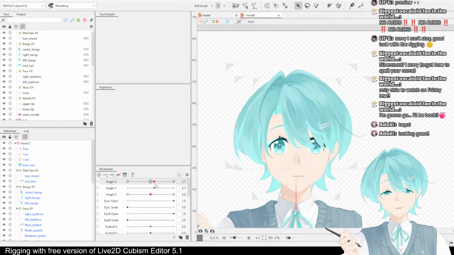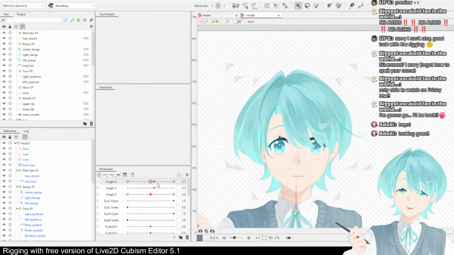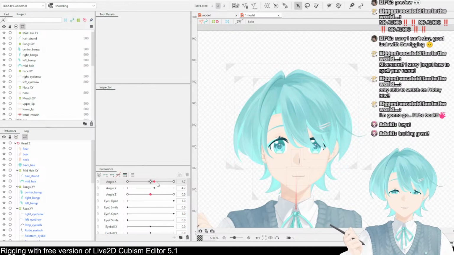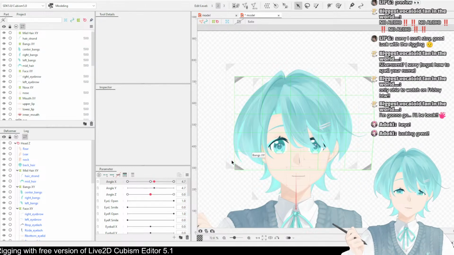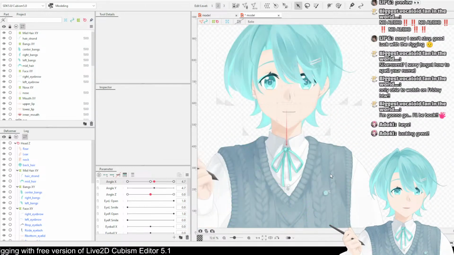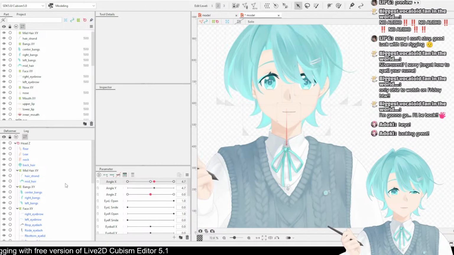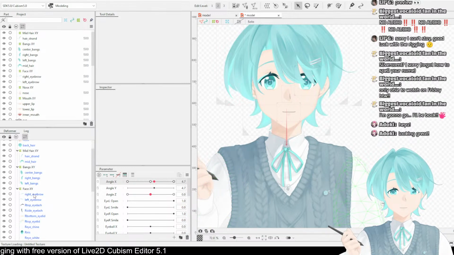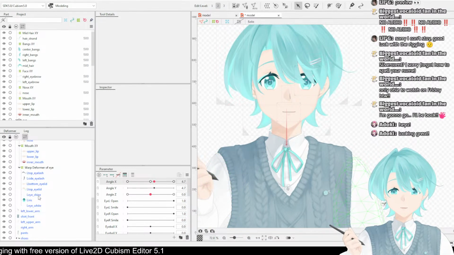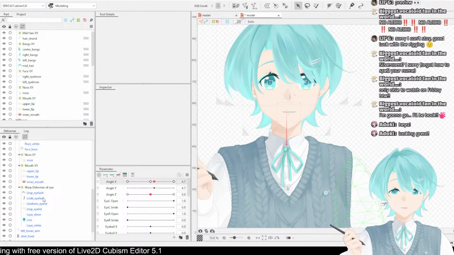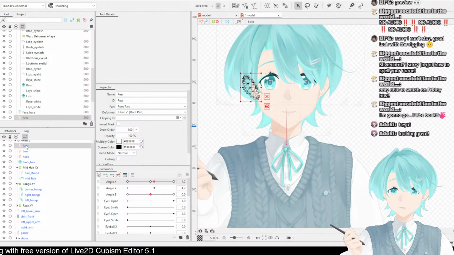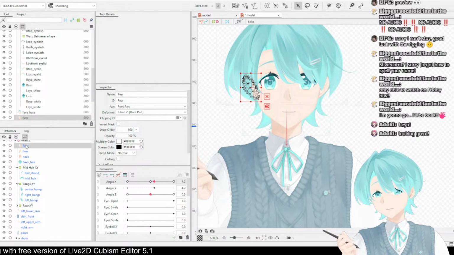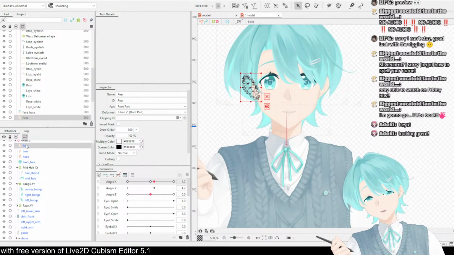So we're practically at the level where I'm at, except for the more particular blinking and mouth stuff. One thing that I hadn't yet done on my current model, because I was trying to keep it very simple, I hadn't done the ears yet, so I'm gonna do that now, actually. Because if you look here, my ear is actually detached.